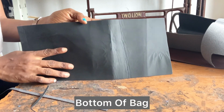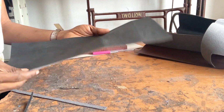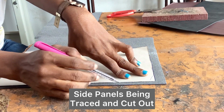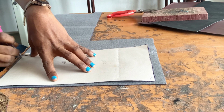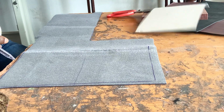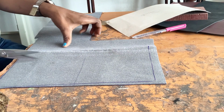This is the bottom panel. This one we are going to be attaching our bottom stud. Also, I'm going to be stabilizing this bottom panel with thick leather because it's the part that is going to be carrying most of the weight of the bag. I basically just traced around the templates for the side panel. So I'm just going to cut out this now.